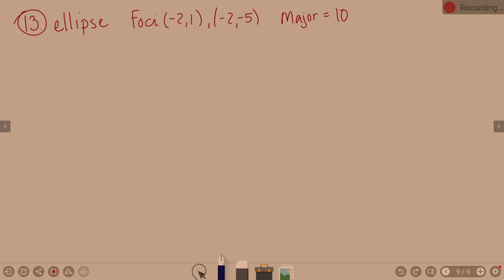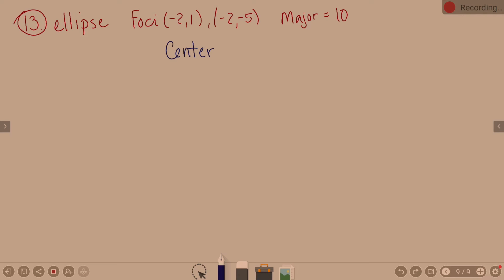Yes? I mean, if I just draw, I'm going to erase this here in a moment. But if I draw a random ellipse, right? And if I draw a random ellipse, keep in mind, where are my foci? They're inside the ellipse, right? Whether it's this type or whether it's that really skinny type, your foci are inside. The key is that those foci there, what's going to be in the middle of the foci? The center, yes? And so just by looking at these foci, you can come up with the center.